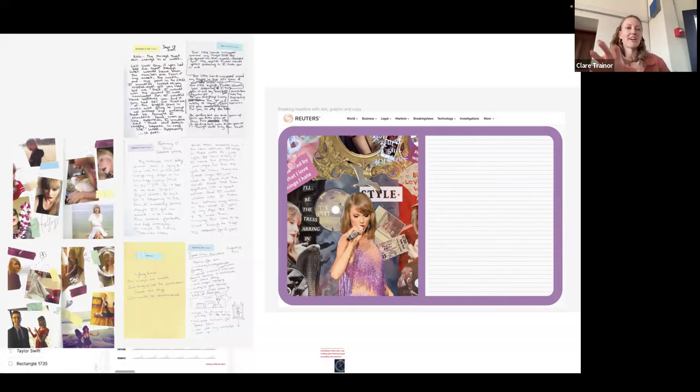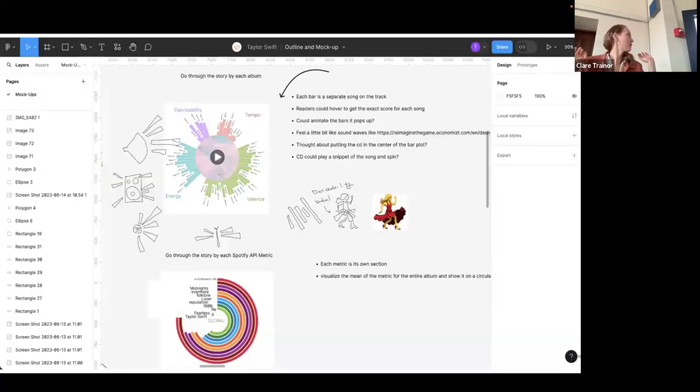With any of the stories we work on, we're trying lots of different ideas. This is a mock-up from Figma, where I was also doing more of a data visualization approach. Still fun at the top, but trying to make it a little different, with sound bars and almost a tempo look, and the middle has a ticket, showing ticket resale values over time. So I was trying to incorporate more of a data viz approach into these different chart types. But my boss was like, you should totally go all in on the journal idea. It's unique. So I went all in on that.